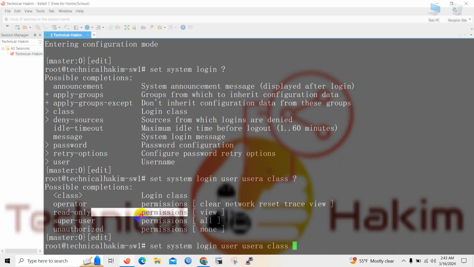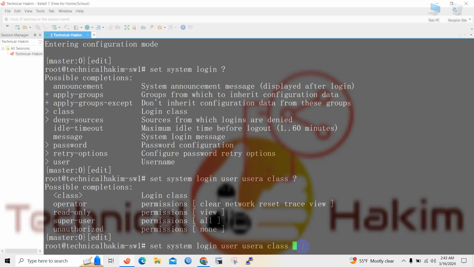Whereas the read-only login class user has permission only to view, and the super user login class user has all the permissions. They can configure the devices as well as the interface, etc. And the unauthorized login class user has no permissions.